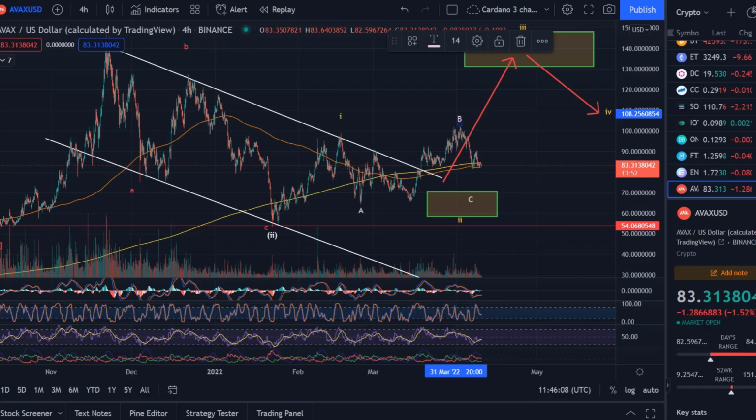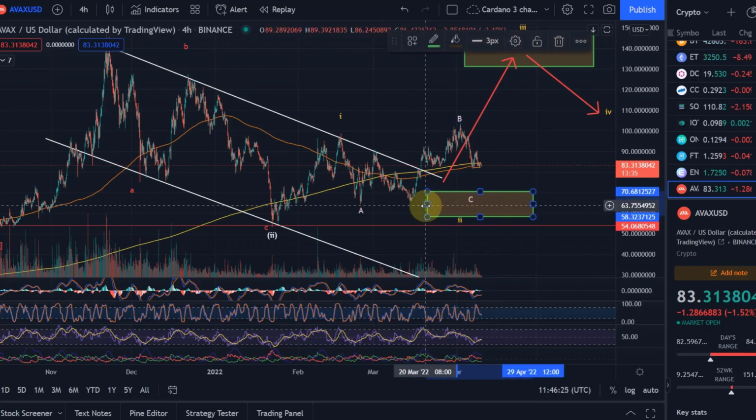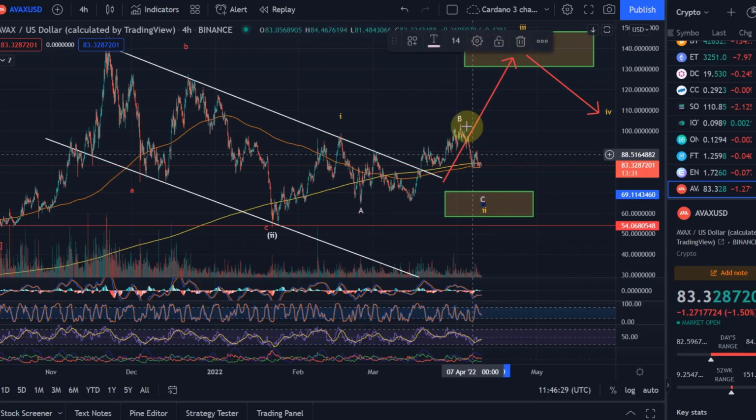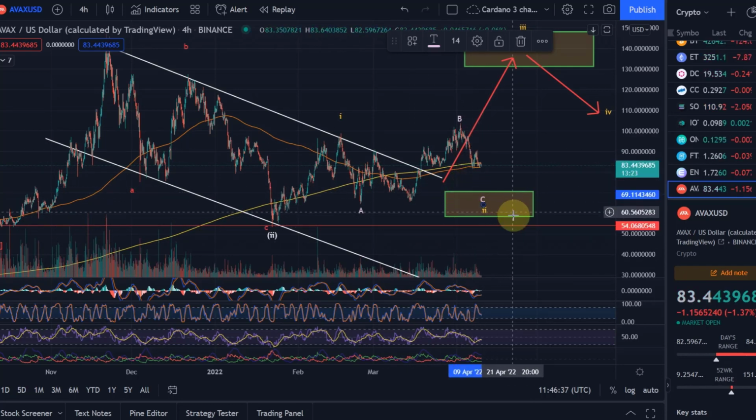We can see that AVAX is currently coming down a little bit. As expected, I've got my green area here, the target area still defined on the chart for this wave C or the smaller wave 2. You can see it on the chart highlighted, and we haven't reached it yet, but we're on a good way to getting there. You can't really give a timeline, whether it happens tomorrow or not, but it should happen before the next major move up. So this is what I'm still waiting for. It's a potential entry point for AVAX that I will personally use to buy in.